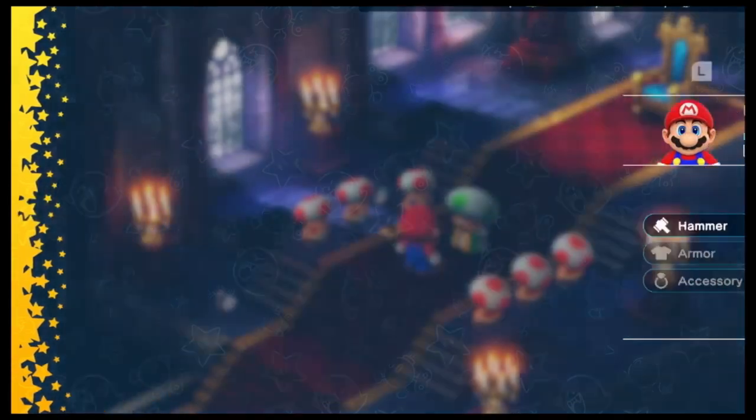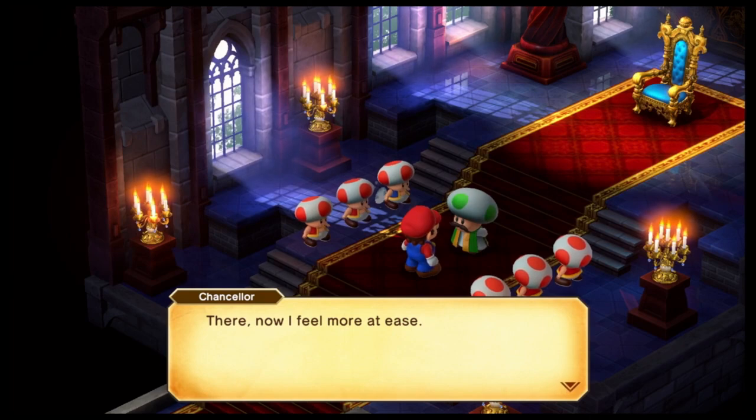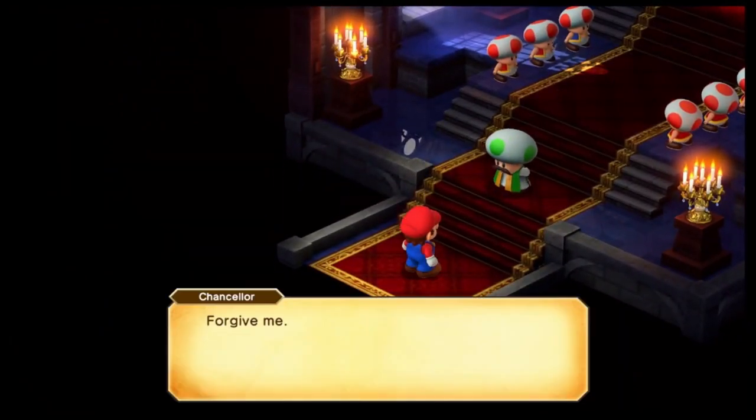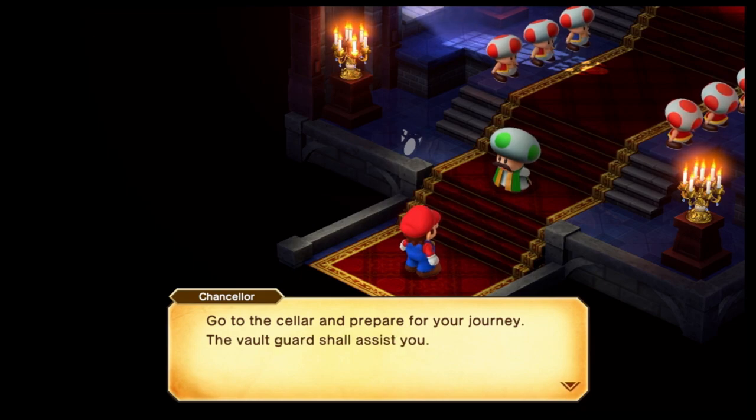Now I feel more at ease. You can buy armor accessories in the outside. Now take care, Mario. Forgive me, but I can't stop worrying about the princess. Go to the cell and prepare for your journey. The vault guard should assist you.